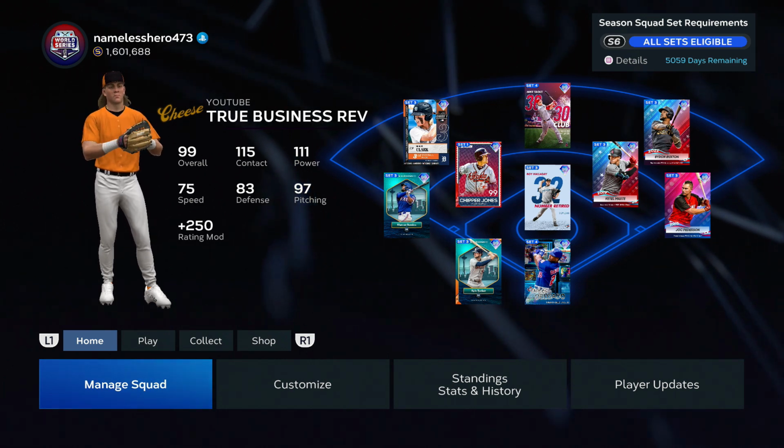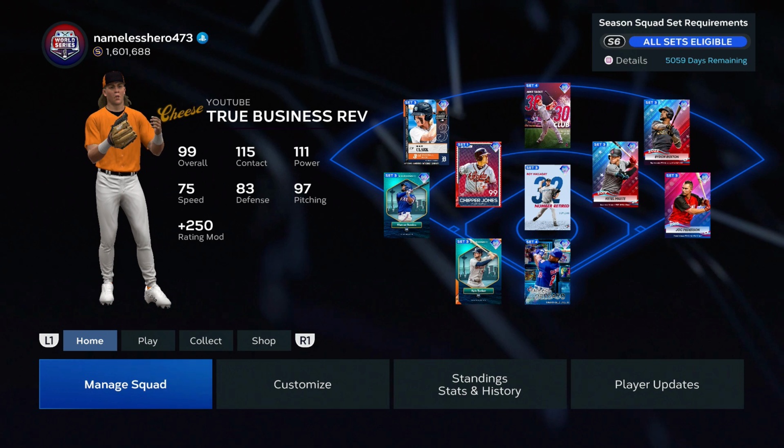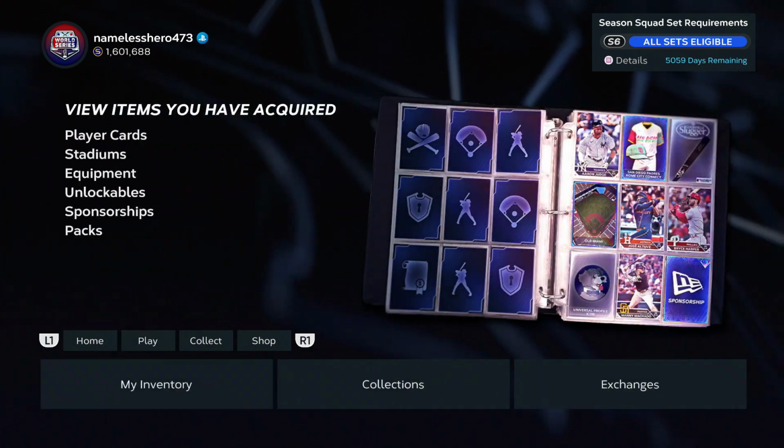So basically what you want to do is just grind. You want to find a way to build up your stub count because it takes money to make the money we need, right? So build up your stub count. What does that mean? That means you got to get some packs, right?